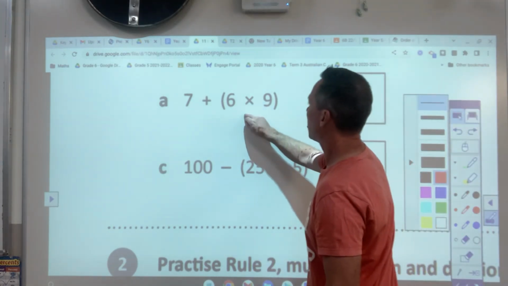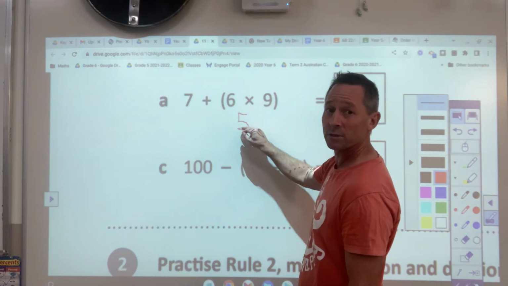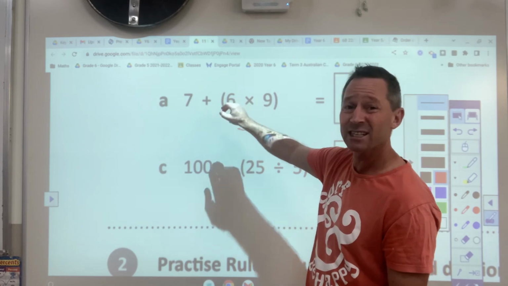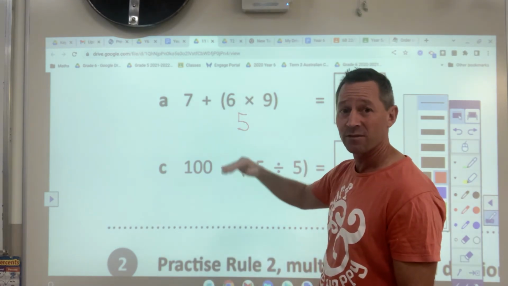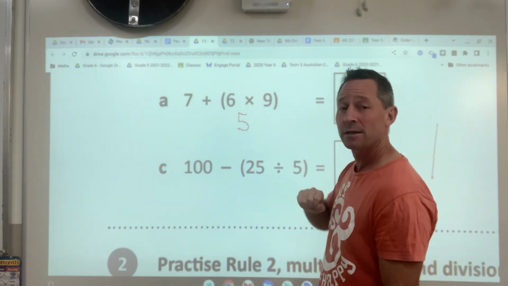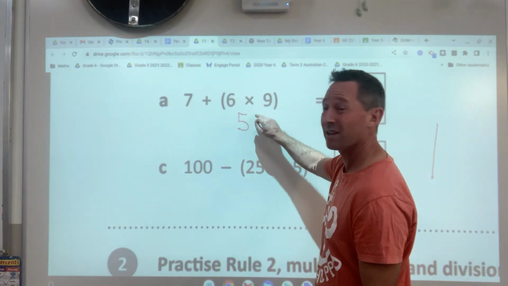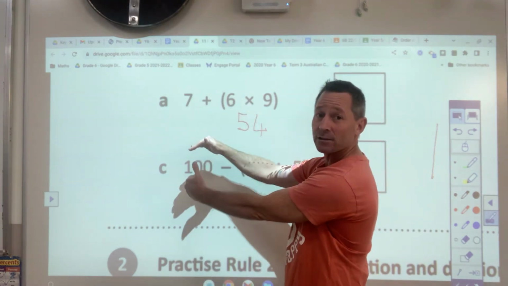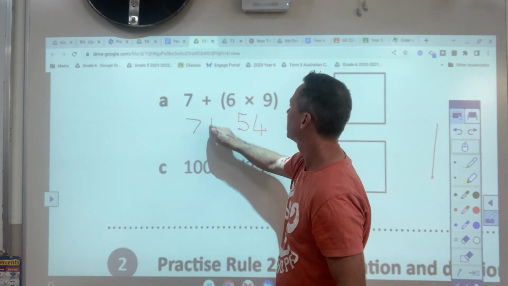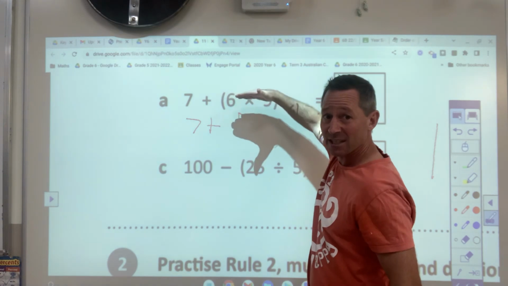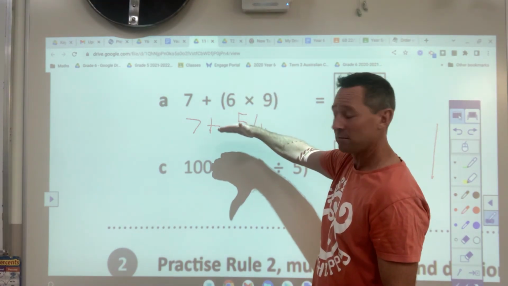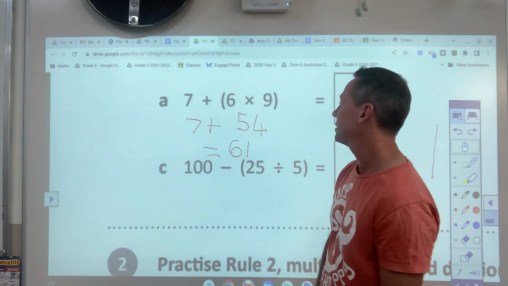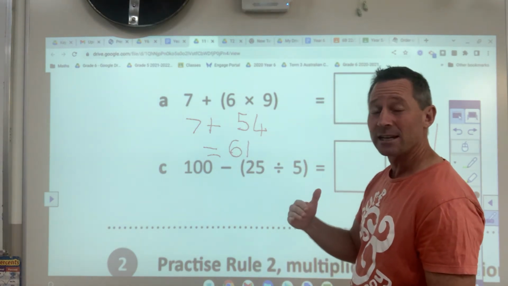And I know it must be right, because when you do your 9 times, the number before 6 is 5, and 5 plus 4 will always add up to 9. My next step, bring everything else down. So line 1, that's it all there. Line 2, line 3, my answer would be 61, if I add that together. Okay, and those are the steps. Just follow those steps.